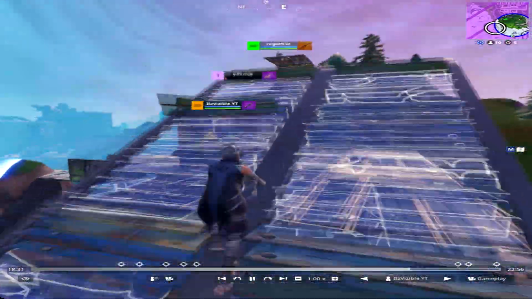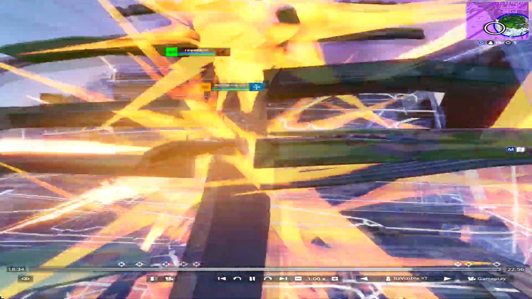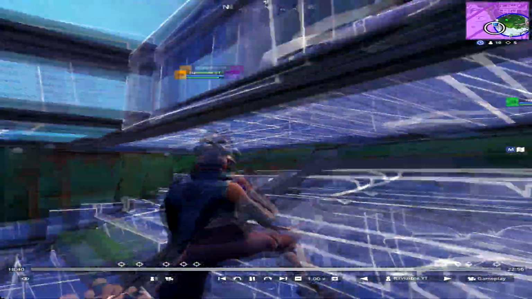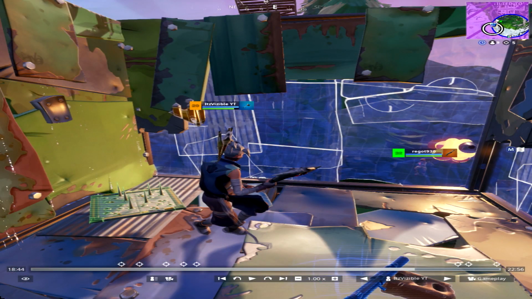He gets RPG'd by a third party. I build up, try to get some shots in. I got the no ADS glitch and then it made me jump or whatever, which is fine. He RPGs me and I take so much fall damage right there, or actually not a lot, but still for just fall damage, it's kind of a lot. You want to keep as much health and shield as possible.